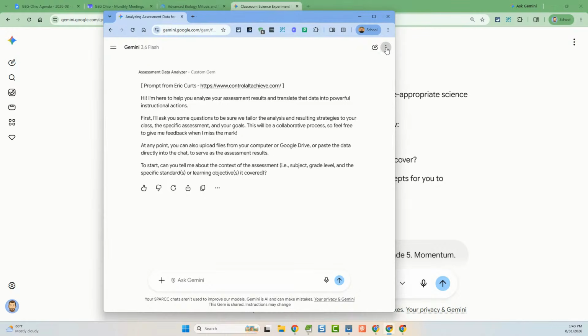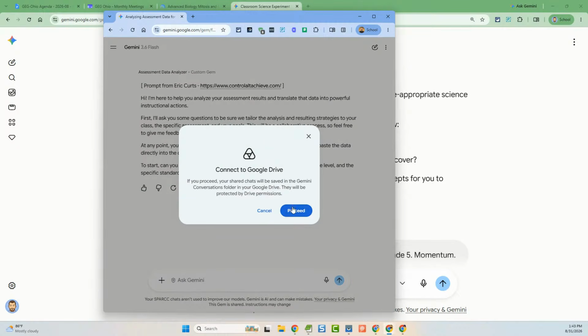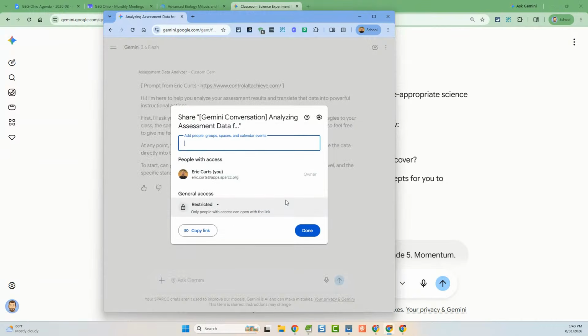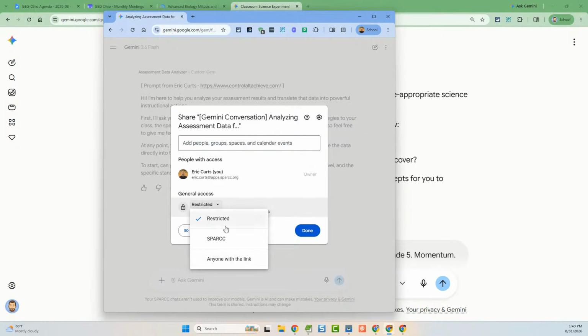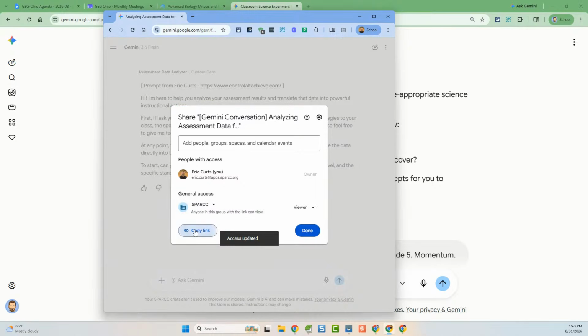Yeah, and you guys are correct. As far as sharing, there is more nuance to this. If I'm on my education or my Spark account, and I go to the three dots and share via Drive, you're right, there is more nuance. It's not just put in somebody's email or share it with the whole world. There are other options. I could share it with just the domain and say it's only available to the domain. Then once I share it to the domain, I could hit copy link and paste that link in. At least then it's not shared with the whole world. It's only shared within that domain.